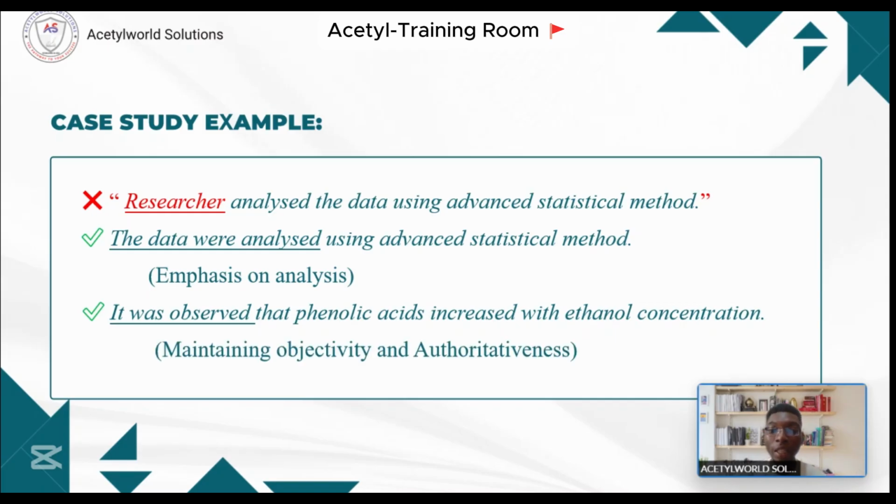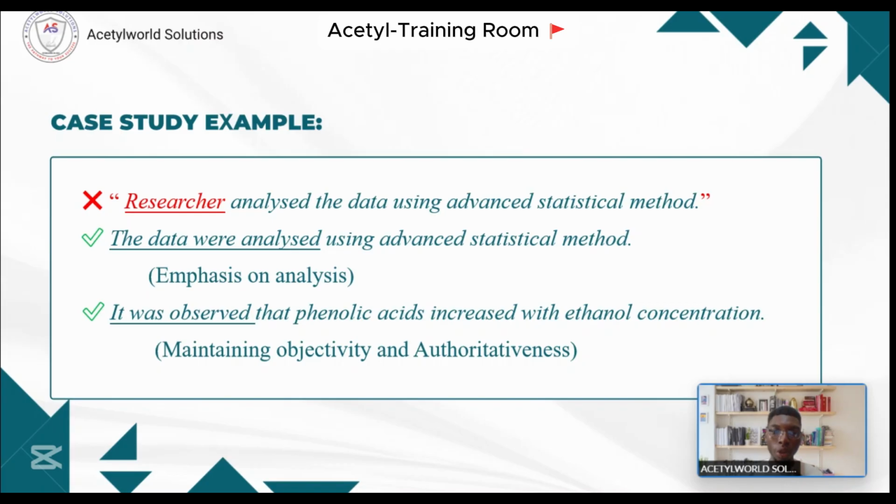So in this case now, you are maintaining objectivity and authoritativeness, not subjectivity. You're not trying to say, okay, this is the research. If your work is all about the researcher did this, the researcher did that, the researcher did that, you are not really laying emphasis on the major thing. So the major thing should be the process and the results of your research, not the researcher.